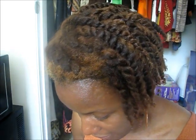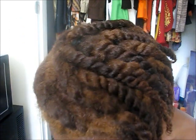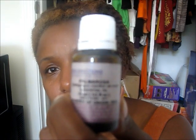Sandalwood, the essential oil. This one was a little expensive too. Sandalwood is another one that's always expensive. I believe it's expensive because it has such a beautiful smell to it. That's what I believe, but I don't know why they make it so expensive. Vanilla, an essential oil. Vanilla can be quite expensive too. Palmarosa. I think I brought this one because it was on sale when I was on the website. Yeah, I finally got over the essential oil junkiness. So I'm working on everything else now.